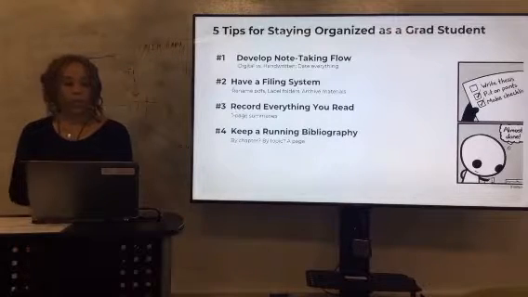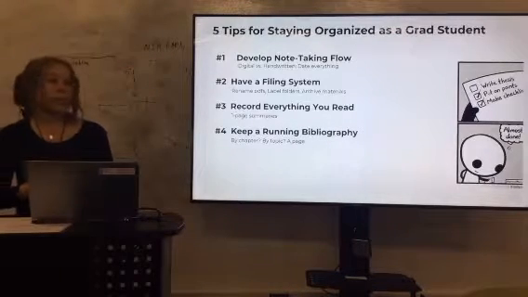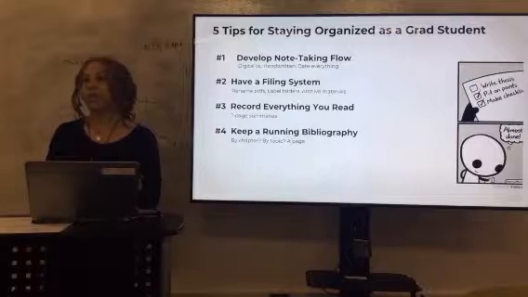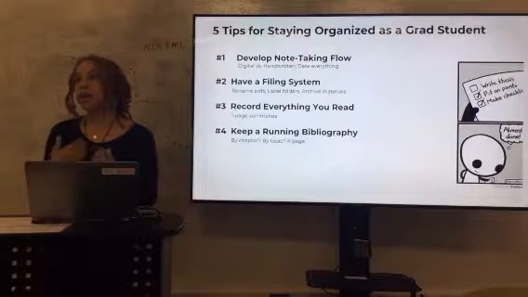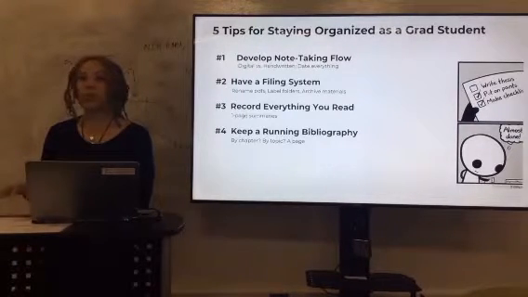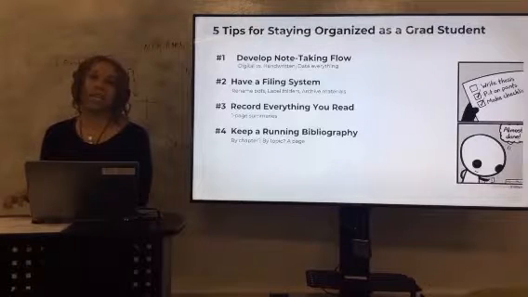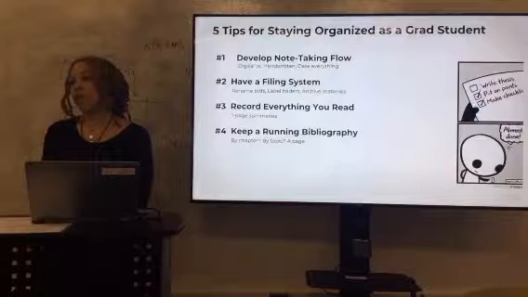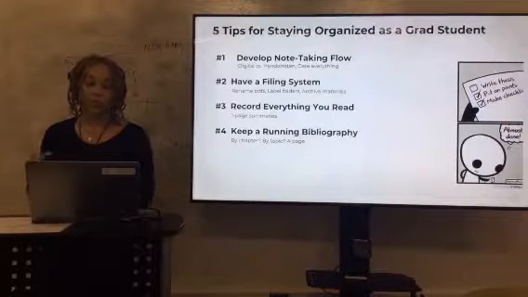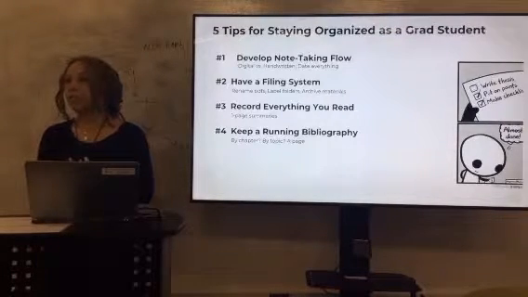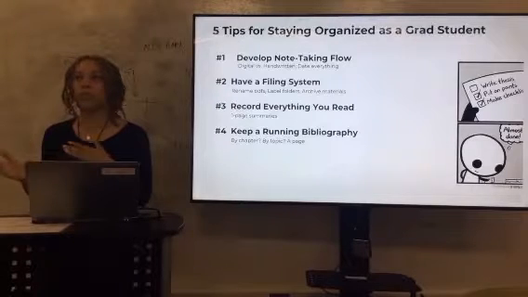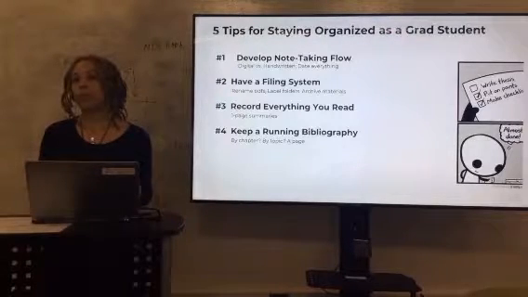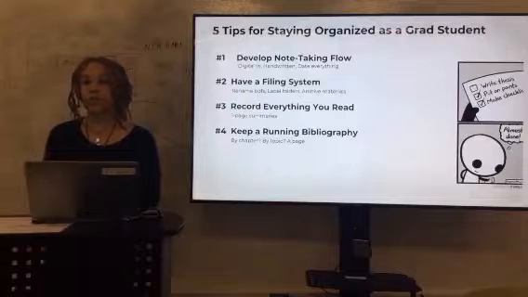The fourth is to keep a running bibliography. Obviously, your citation managers can help you do this. I'm more of a manual person. I do it all by hand. It helps me to remember and recall during the writing process. I recommend you do it either by chapter if you're writing a dissertation, by topic, or if you don't want to do that, just have a page where you keep everything. You'll thank yourself if you're publishing or when it comes to the final stages of the writing.